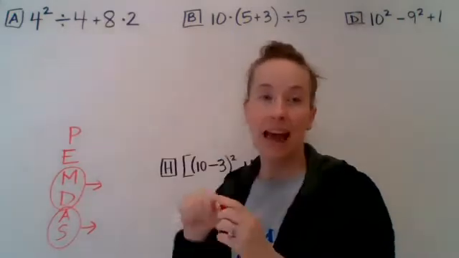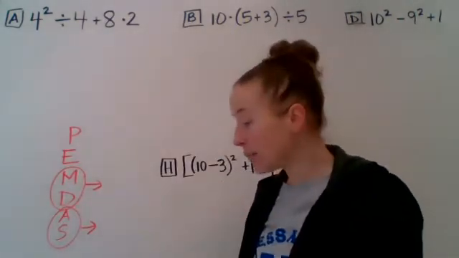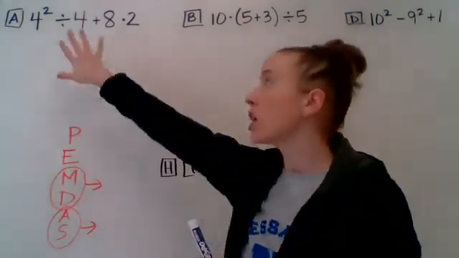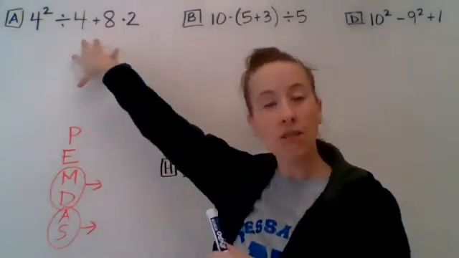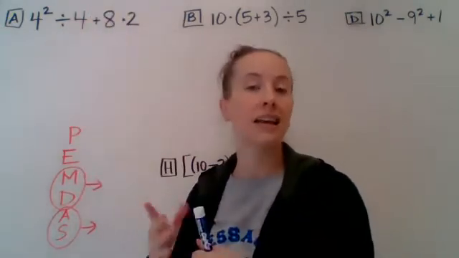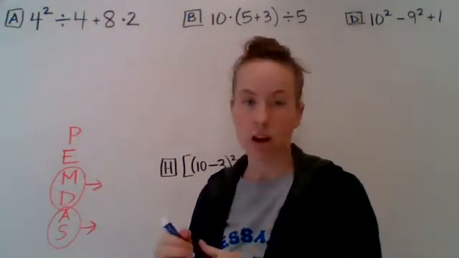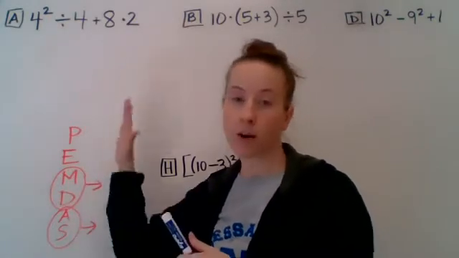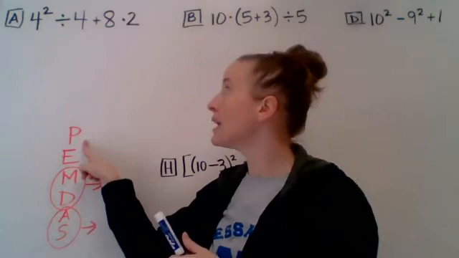I'm going to start with A up here, and all I've done is copy down the problem that is in my slideshow. There's a card labeled A, and I have to solve it, and then I'm going to move that card to the category that matches the answer. I'm always going to do order of operations in the same order every time for all the pieces that I see. So P is for parentheses.